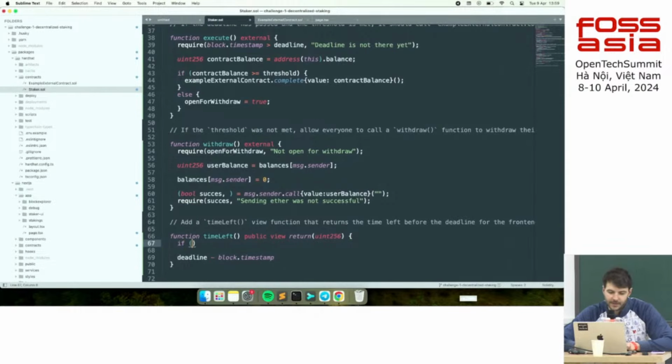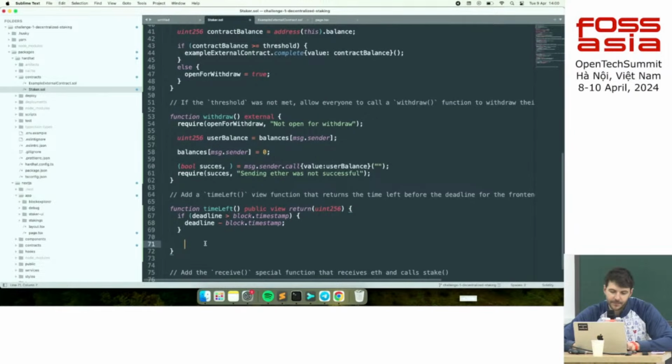So I'm going to check if deadline is actually greater than block timestamp. So we still have some time. And if so, let's return how many seconds we still have. Otherwise, I'm just going to return 0.